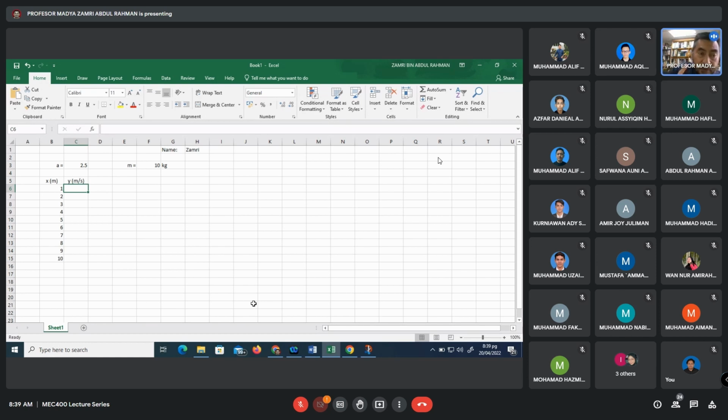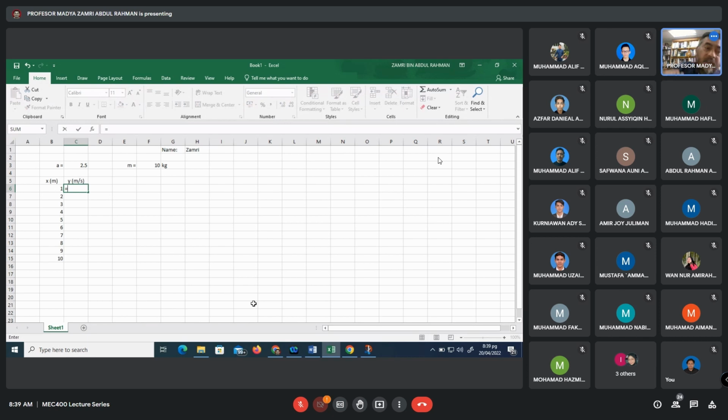A mathematical expression in Excel will always be preceded by the equal sign. Okay, let me repeat. A mathematical expression in Excel begins with the equal sign. So I just press the equal sign there.